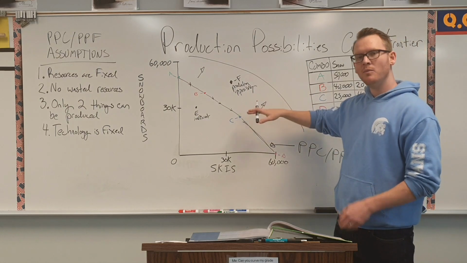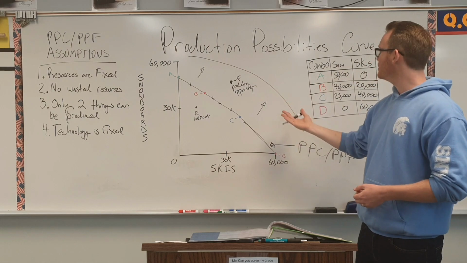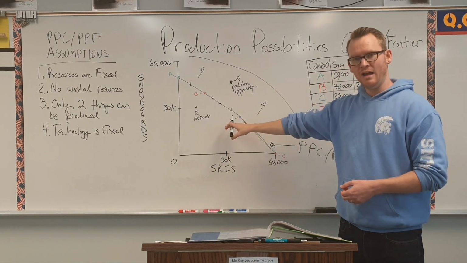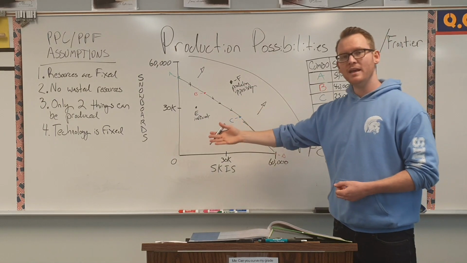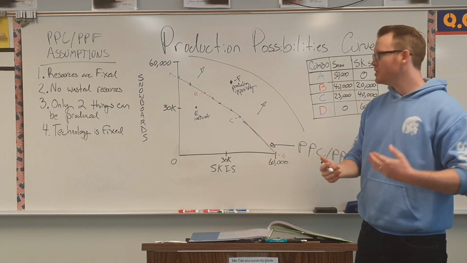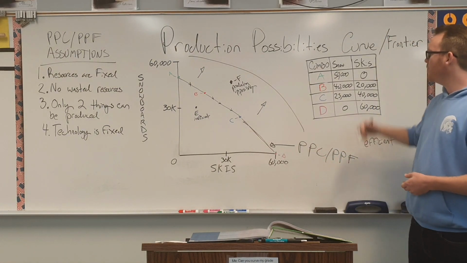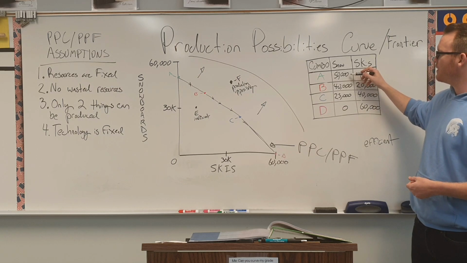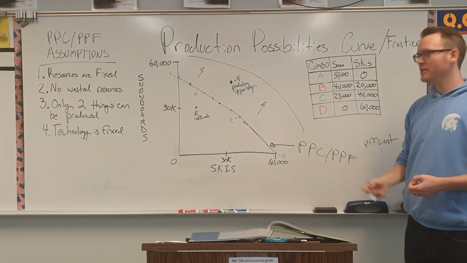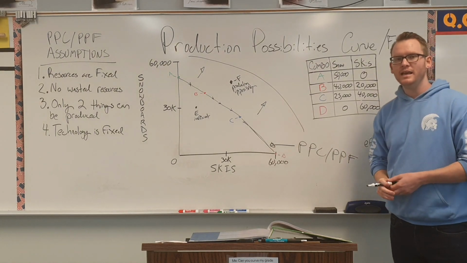We'll talk more about shifts in a later video, but right now, hopefully you understand the way that we convert this from the chart to the graph, and the assumptions that we make with production possibilities curves, and how this shows us the trade-off. So if I were to ask you, what is the trade-off in moving from 50,000 snowboards to 40,000 snowboards? The trade-off would be that you'd be gaining 20,000 skis.